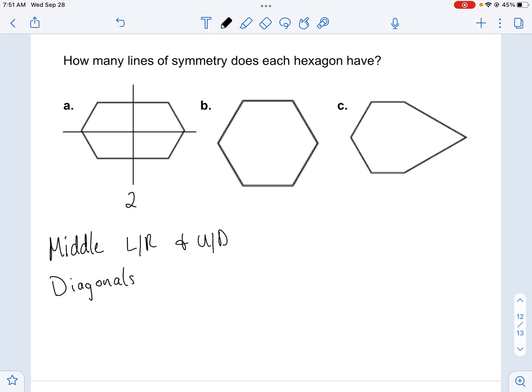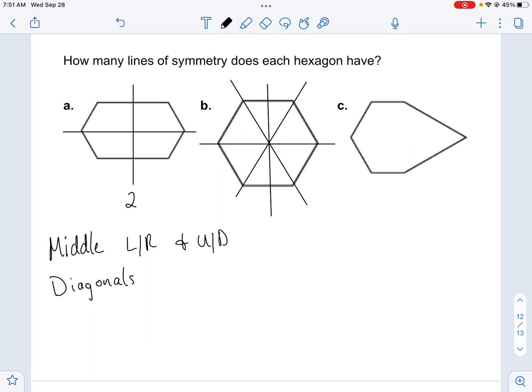All right, here, we're checking up and down. Looks good. Yep, you could fold those in half. Here, yep. So now we check the diagonals. That means we just go between these lines that we just created. Looks good. Looks good. If that works, you check the diagonals of the diagonals.